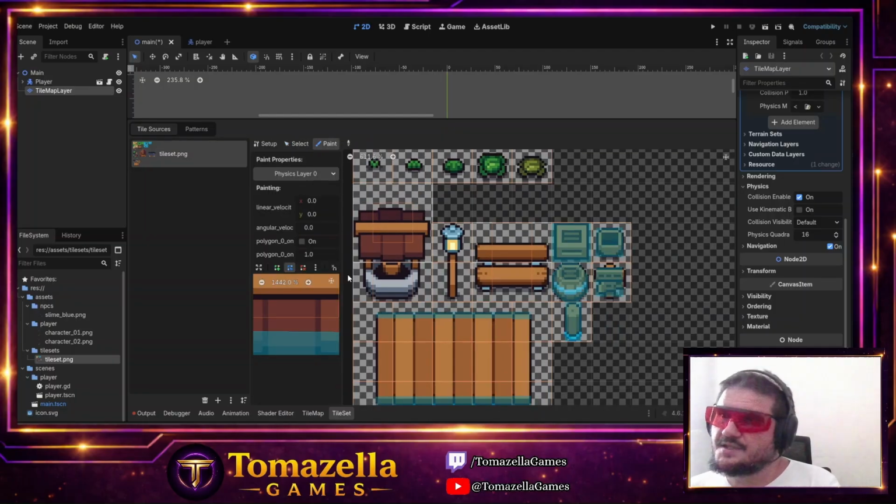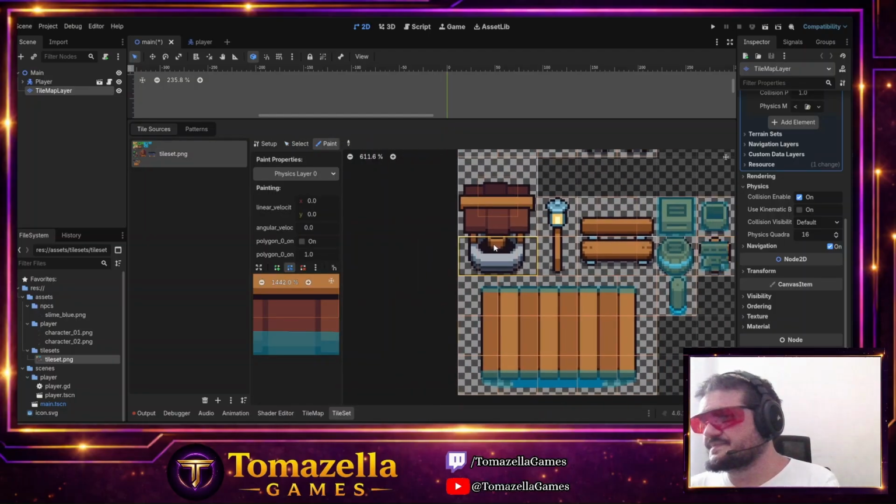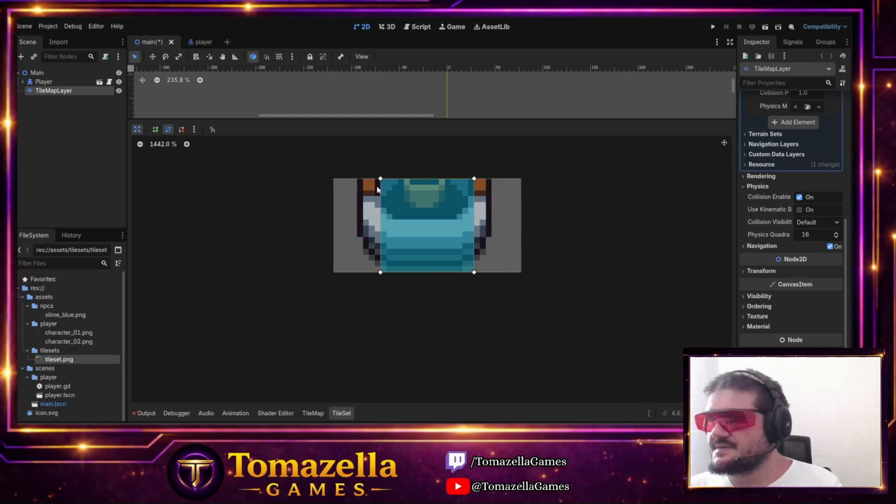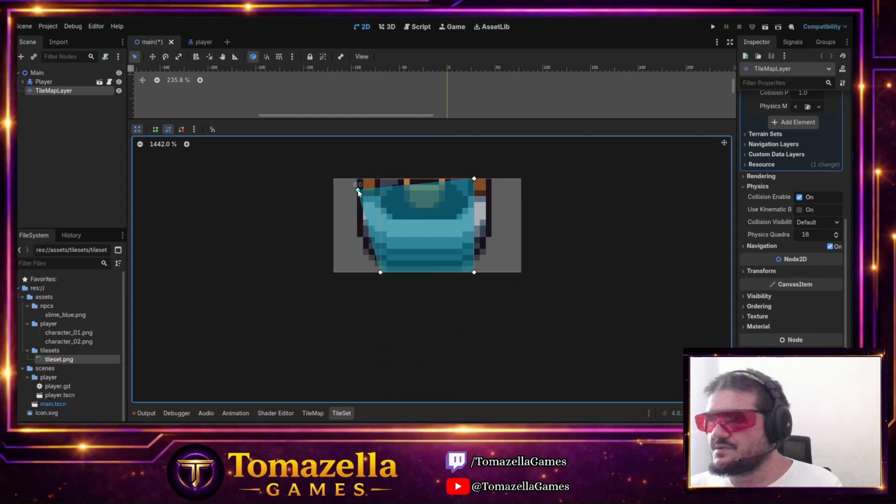Great. Now let's go back to physics layer. Set to defaults. So the other one will not have a collision.